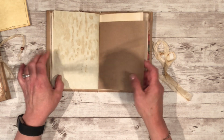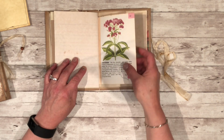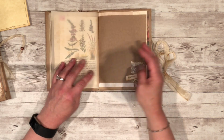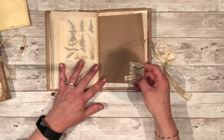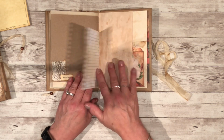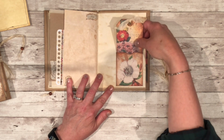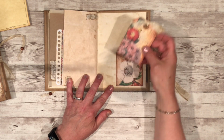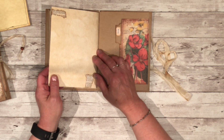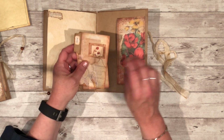Ooh, parchment paper, painter's paper, another collage, another book page from a flower book. Another one that I stamped, dictionary page, the word. These are just, both of these books are just one signature, but they still took time to make. And this is another tag and pocket from the trifold tag kit, trifold envelope kit, I think it's called. And this is the side pocket from that same kit.